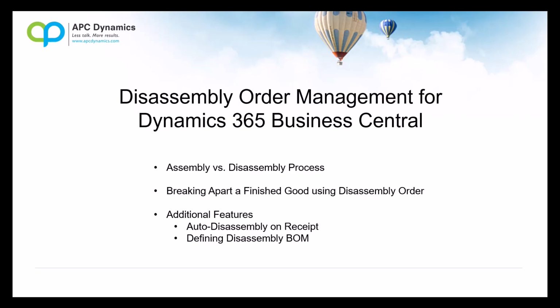Dynamics 365 Business Central. First, we'll talk about the assembly and the disassembly process and what the differences are. Next, we'll do a demo and actually process a disassembly of a finished good in Business Central. And lastly, we'll talk about some of the additional features within the disassembly order management, such as auto disassembly on receipt, defining your own disassembly bill of material, and so forth. So let's get down to it.